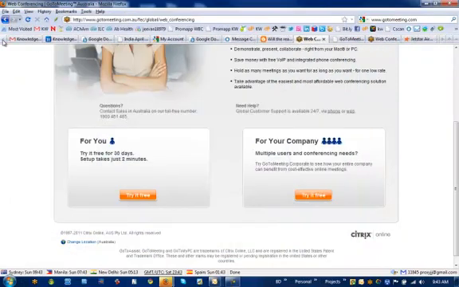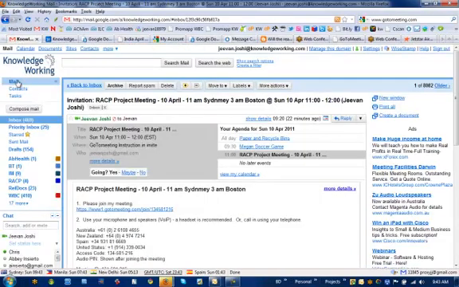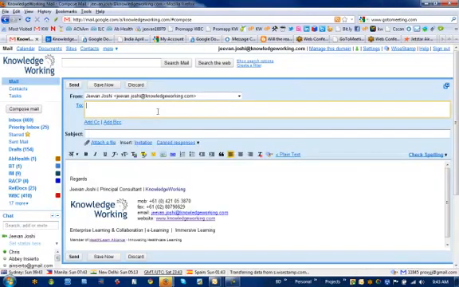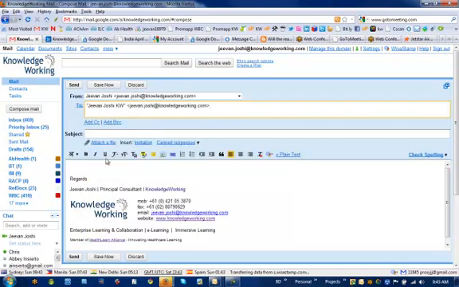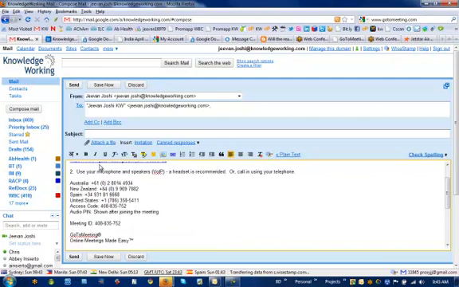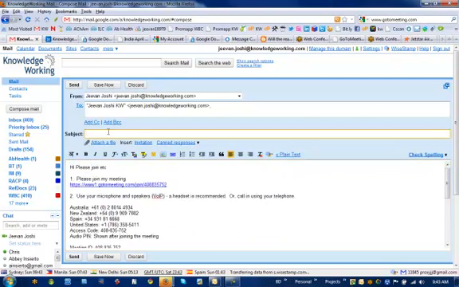and I'm going to send that invitation. So let me just compose an email, and let's say, for example, I'm sending it to myself in this case, and I'll say, hi, please join etc, and put the details there. So what I usually do in the subject is also something like virtual meeting, RSCP project discussion.